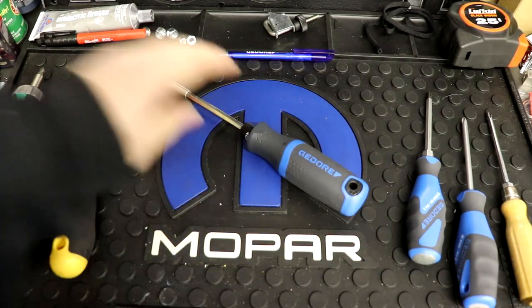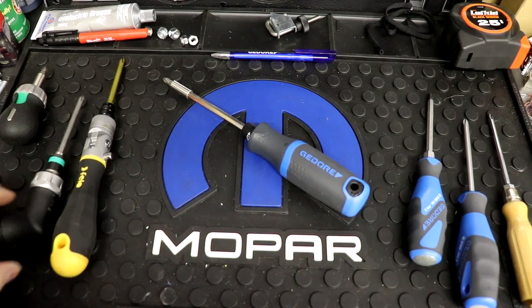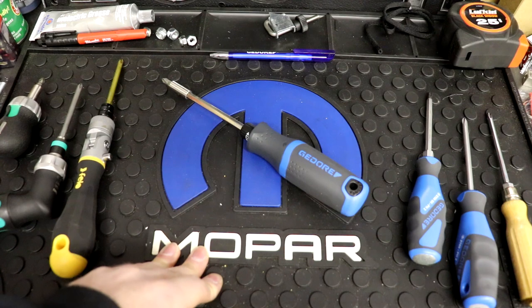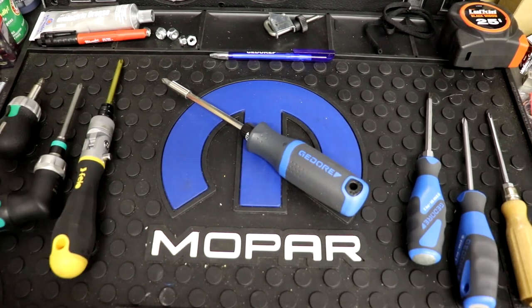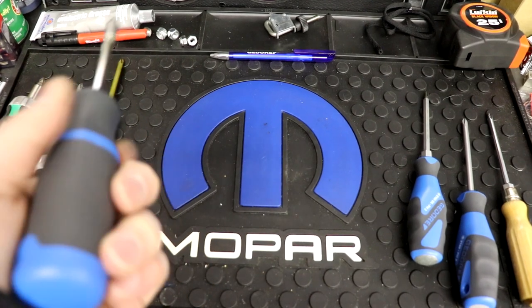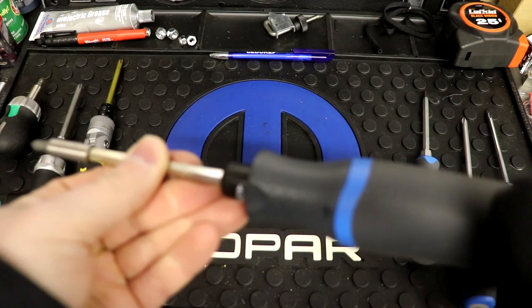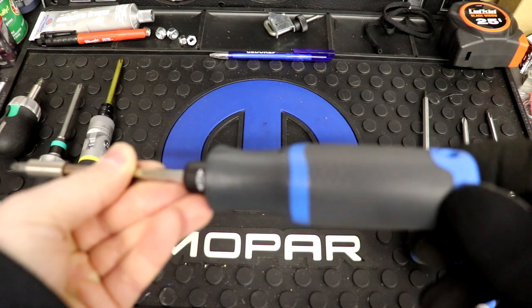I'm totally geeked out about this thing. If you picked up a Hazet Advent Calendar, you'll have something similar to this — I don't know if they're identical. If you do have one, how does it compare? Which color scheme do you like better? The Hazet doesn't look bad, but this one looks really good and we've got first-hand experience with it. As of right now, Hazet and Gadore are the only ones I see with the silent gear. I don't know if it's coming to other manufacturers or if they're working on their own versions. But I do know this thing is available, and I absolutely love it — and I've not even turned a single screw with it yet.